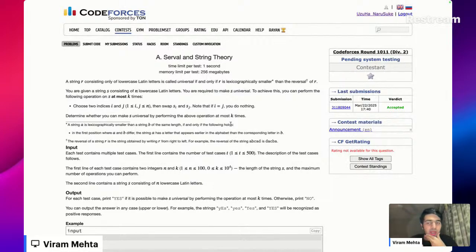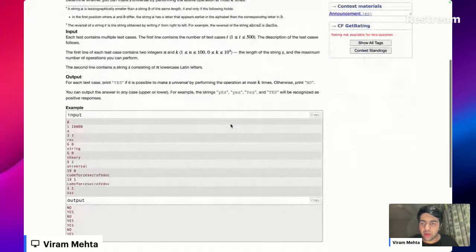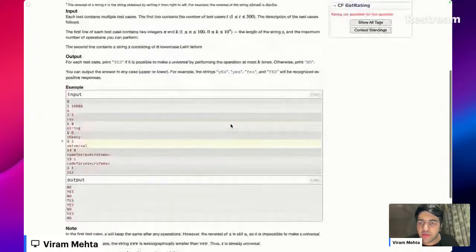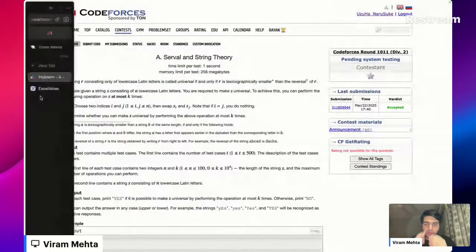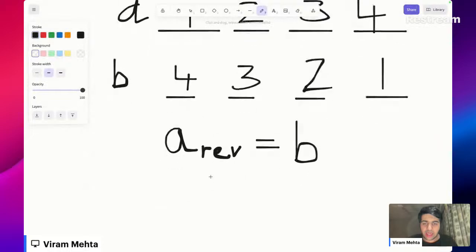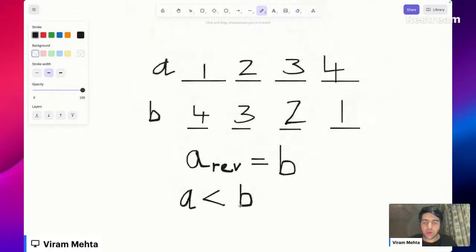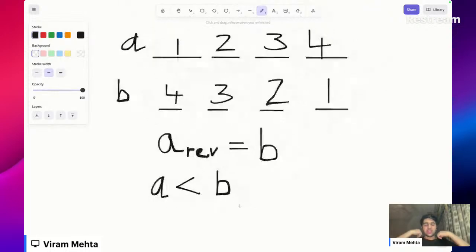Okay, I can perform at most K operations to make it universal, but am I correct about the definition? R is lexicographically smaller than the reversal. Yes, okay. So reverse of this, and what I want is A should be smaller than B. Okay. So this is my condition.